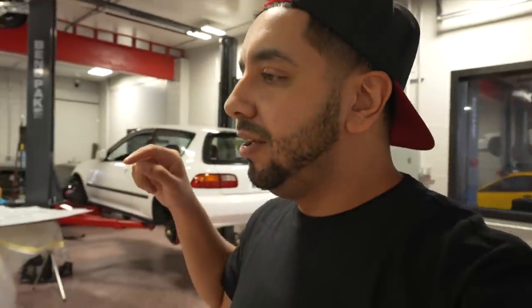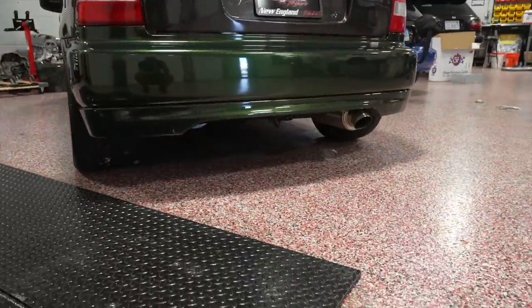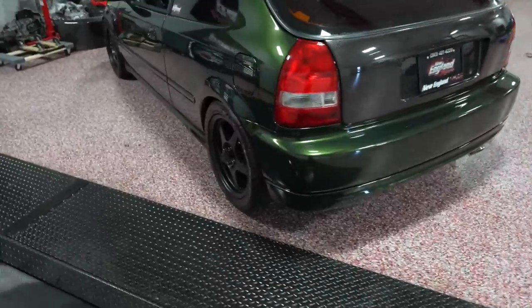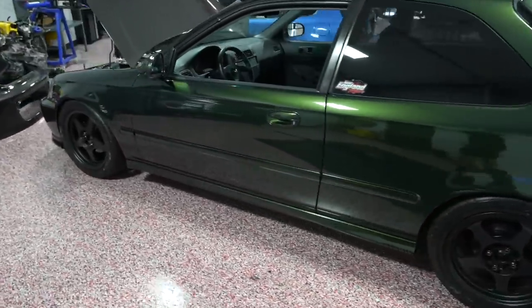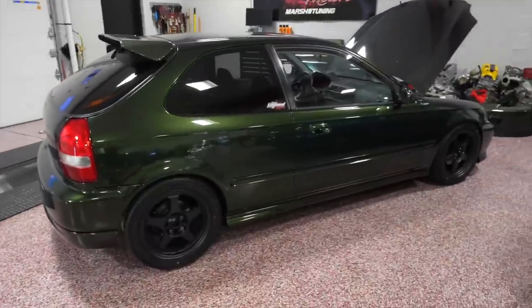I'll give you guys a quick shop update on this side too. The green EK is officially running. I got the full exhaust done. The car is on the floor running. The car came out pretty good. We decided we're just gonna leave the car all motor for now, to be honest, because it's too much of a headache to put the turbo back on and I'm already gonna get rid of it. So I made that decision. The car's gotta go. I got way too many cars in the shop. So the turbo's at Precision, but I'll use the turbo for a different build. But for now, the car's all motor. Stock 2.4. Actually, car came out really good.